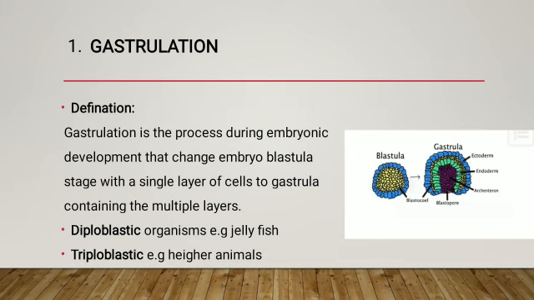In diploblastic animals, two germ layers are formed, that are ectoderm and endoderm, while in triploblastic organisms, three germ layers are present, that are ectoderm, endoderm, and mesoderm. The endoderm will give rise to the gut and associated organs. The ectoderm is the outermost layer and will create the skin and the nervous system. Between them lies the mesoderm, which will create the connective tissue and musculature in most organisms.